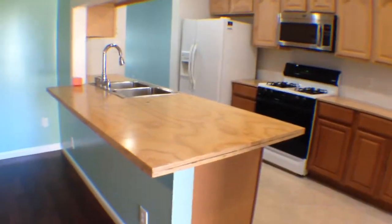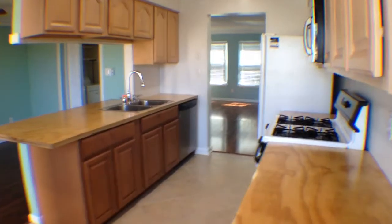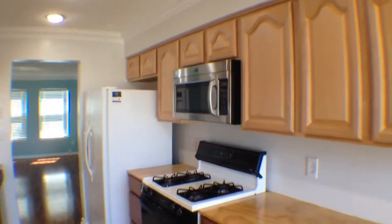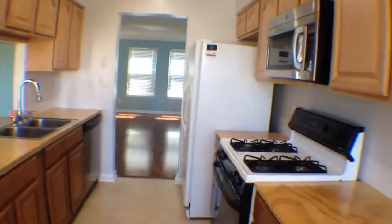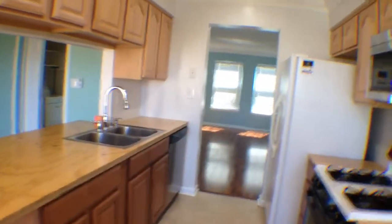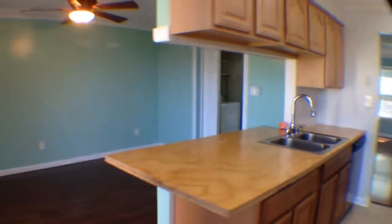I really like this countertop they have in place — a little unique, a little different, but it definitely works. Over here you could utilize this space as a sit-in dining area. Taking a quick look out here, you can actually see the water, which we'll get to momentarily. You do have a nice gas stove, a big refrigerator, and newer stainless steel microwave and dishwasher. The chef can kind of interact with somebody just down the hallway without disturbing anybody — neat setup.